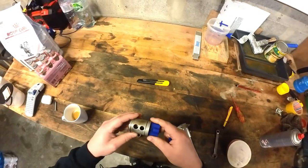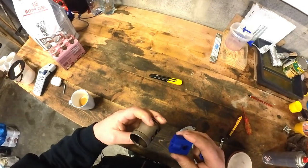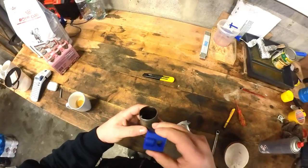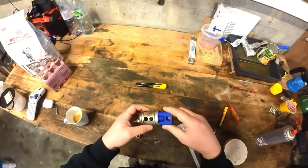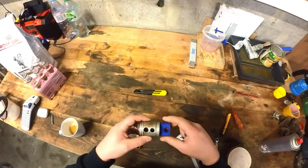So let's start with making everything fit. So I'm going to sand it. It's pretty close, so should be all right. I think the piston is actually tapered inwards. That's why the top fits, but at the bottom it no longer fits.